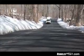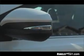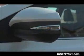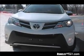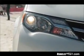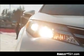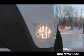The exterior design features a number of sharp, aggressive lines, starting with the side mirrors that are heated and include turn signals on the XLE and Limited models. An optional blind spot monitor system can be added to the mirrors as well on the Limited editions. The front grille is all new, and daytime running lights and halogen headlights with projector beams are standard on all models. On XLE and Limited models, standard fog lamps are included for the ultimate in all-weather driving illumination.